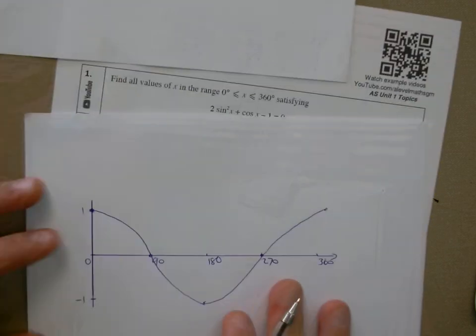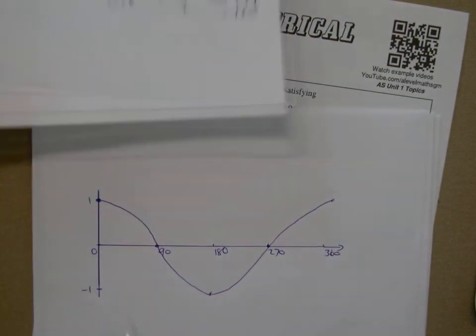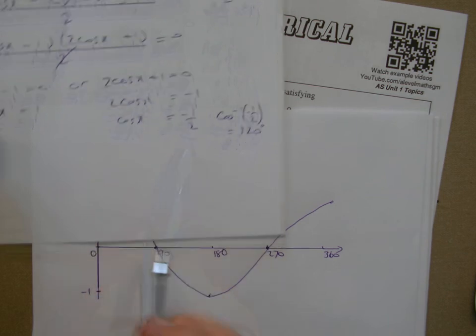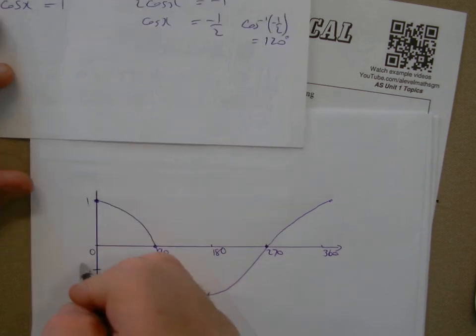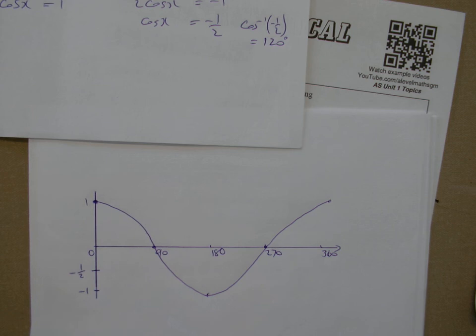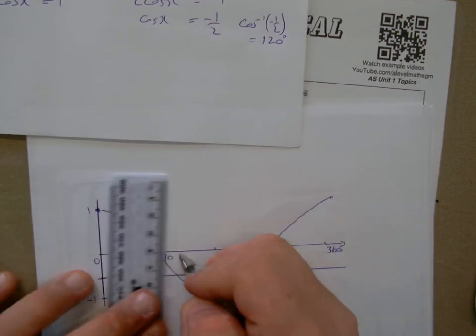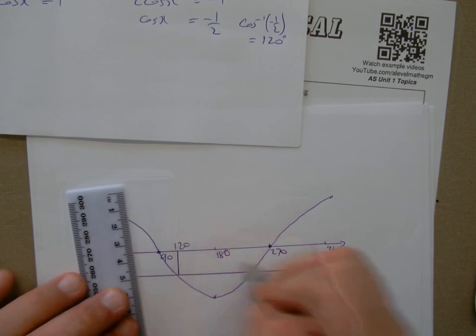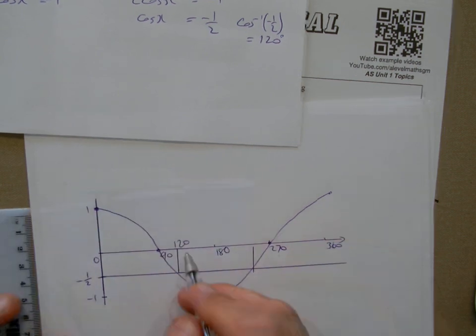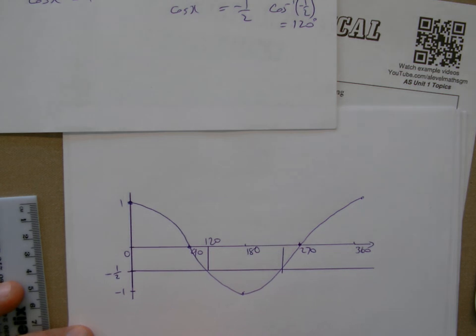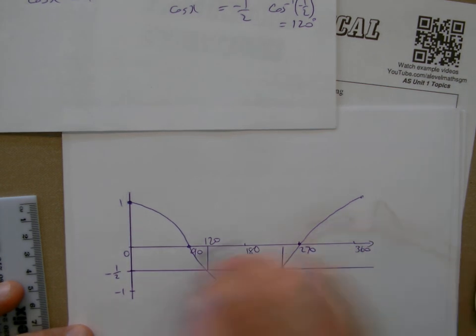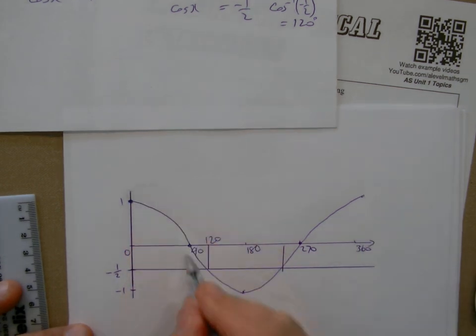All right, and then we're going to solve the results. Now, remember the second one here was minus 1/2. So minus 1/2 is about there, isn't it? And we draw a line to work out what those two results are. Well, we've got a result there, which is 120, and we've got a result here. So that result there is 120. To get that result, remember by symmetry, you think of us sliding down there, so it'll be 360 minus 120.